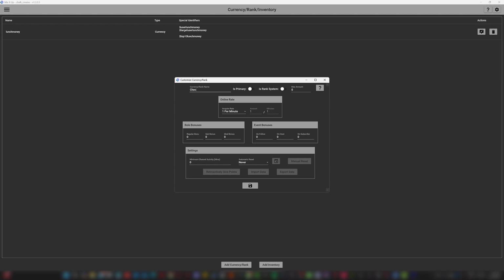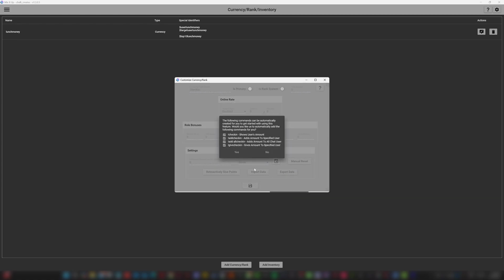So let's just go ahead and call it check-in. It's not going to be the primary, it's not going to be a rank system, and we're actually going to disable the acquire rate. So basically there is no way for people to acquire this apart from the command we're about to write, giving them this. So we'll go ahead and save that.